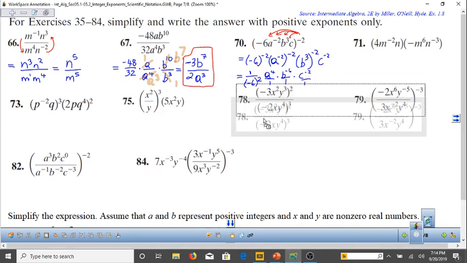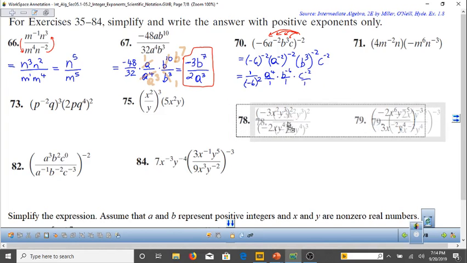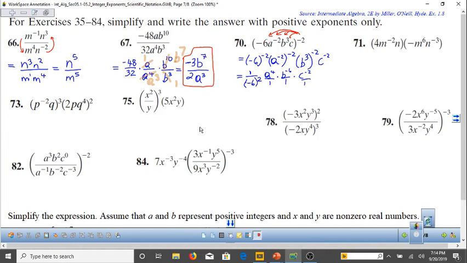So what I will now do, for the sake of space, is create a little extra space here. Hopefully that will be sufficient for what I'm doing here. That gives me a to the positive 4 in the numerator, and then in the denominator I'll have a 36 because negative 6 squared, and then the b to the negative 6 will be moved to the denominator. So will the c to the negative 2, and that will give us b to the 6 c squared.